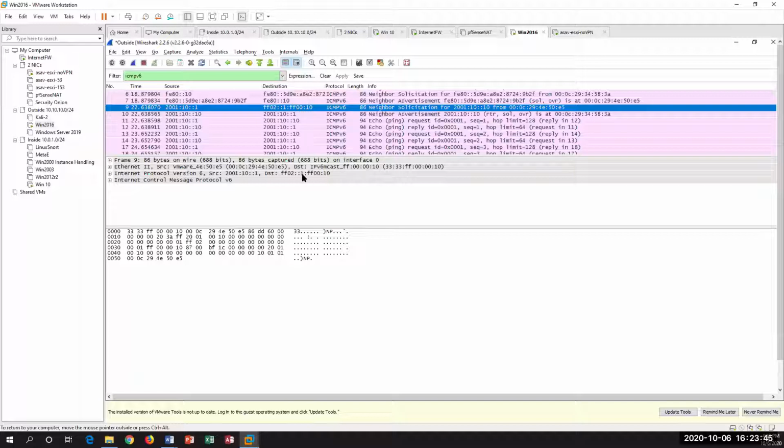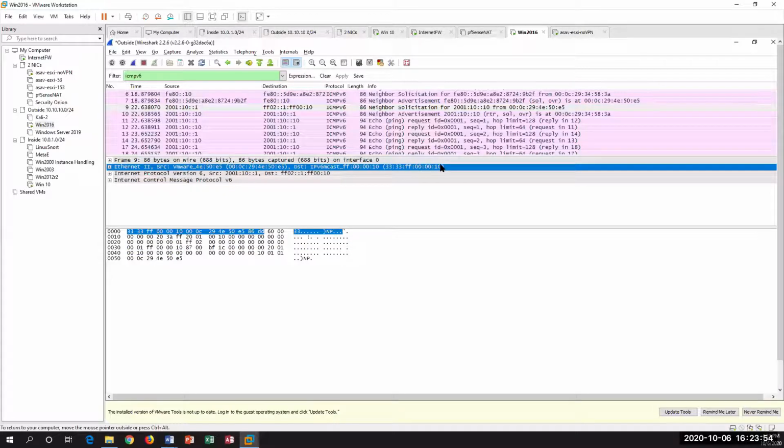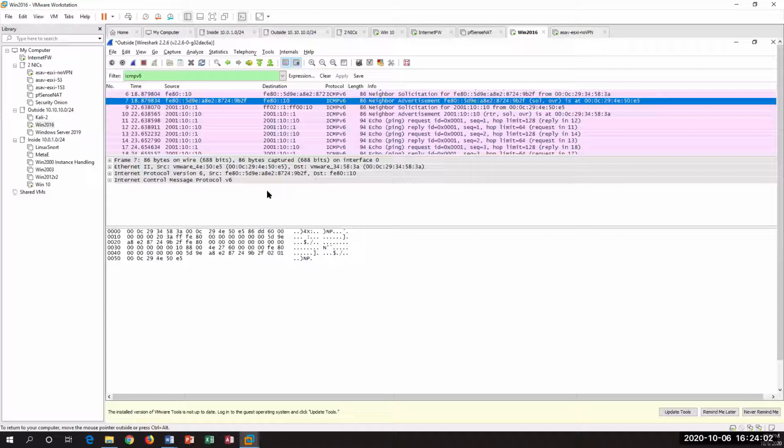And then, so this is the multicast address. And of course, the 32 bits here are going to be copied towards here as the multicast address on that, as the router, as the neighbor solicitation. And the advertisement, then, is a unicast back.